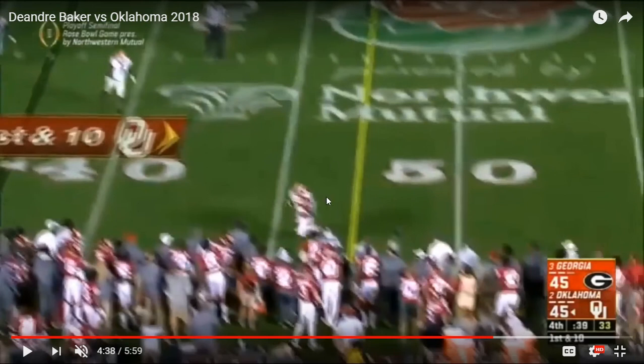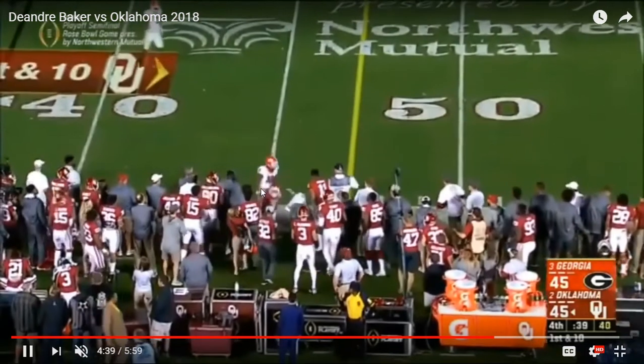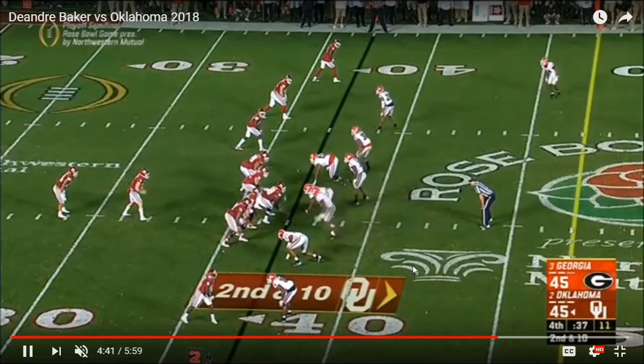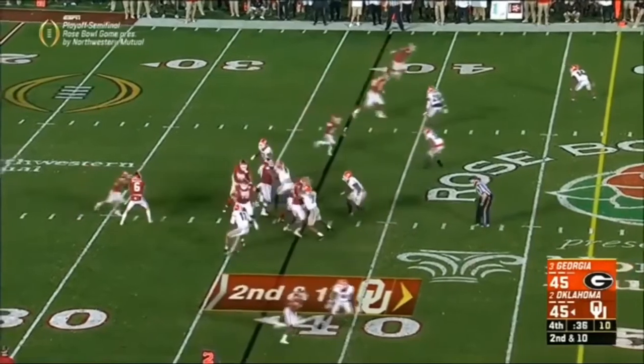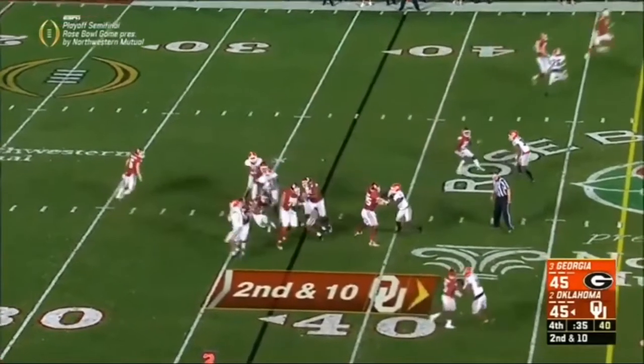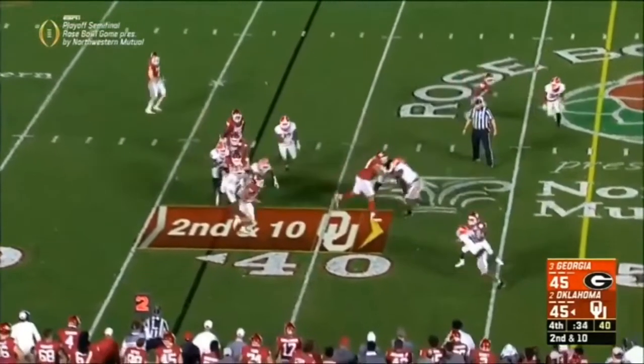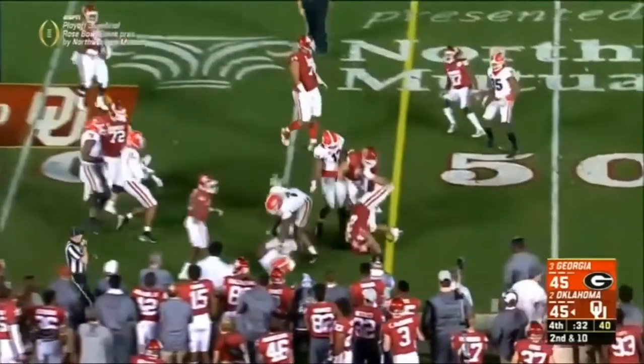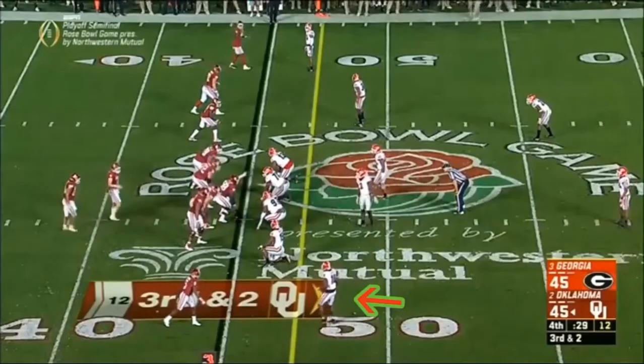So I would actually really love to see tape of him versus Calvin Ridley. If I remember right, Calvin Ridley did struggle in the championship game. It would not surprise me if part of that was due to Baker limiting that separation. And here as well, he also has to get his hand in there and get that deflection, and he does that. I mean, just beautiful fundamental technique from a corner. Great job getting off the block. Nice job tripping him up.